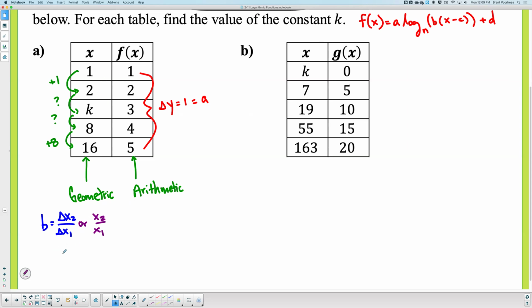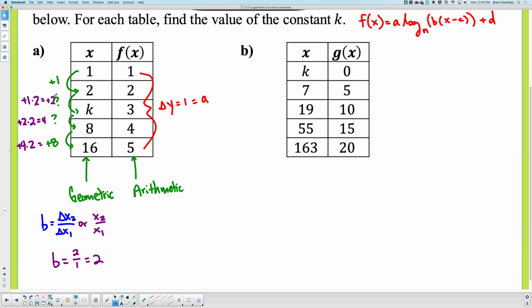So on this particular problem, let's take our base and divide our two closest x's. These are my two closest x's. What's 2 divided by 1? Okay, so what does that mean? That means each one of these change of values is going to get multiplied by 2. So this next one would be plus 1 times 2. What's plus 1 times 2? The value after would be a plus 2 times 2. And to check it, you take the 4, and if you multiply that by 2, do we get plus 8?